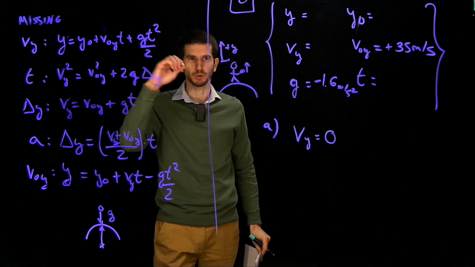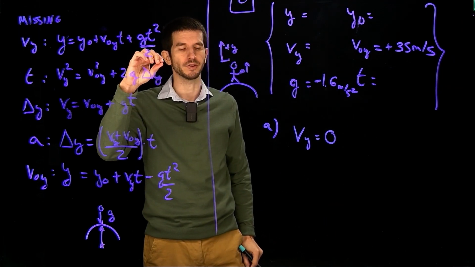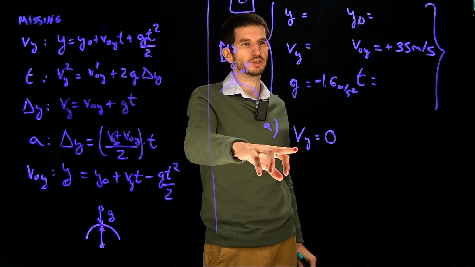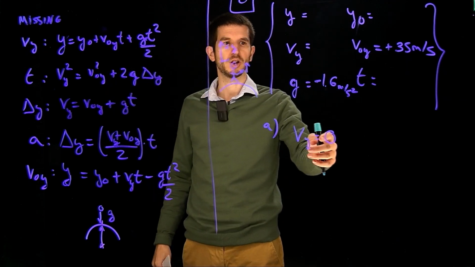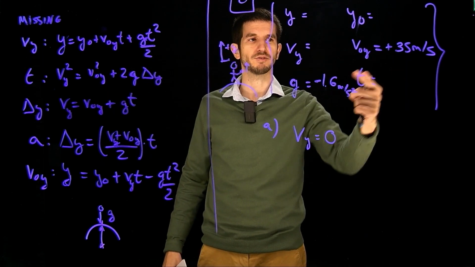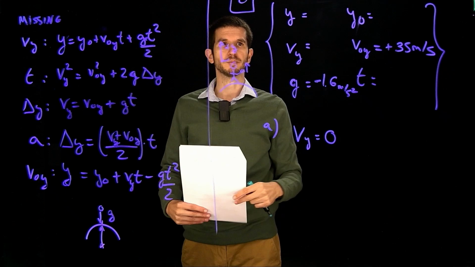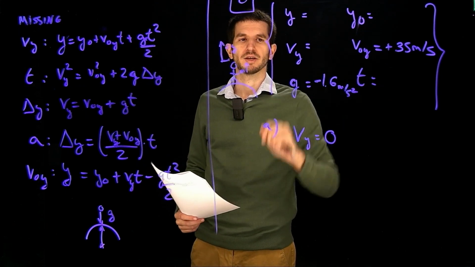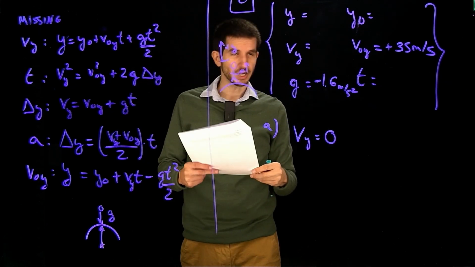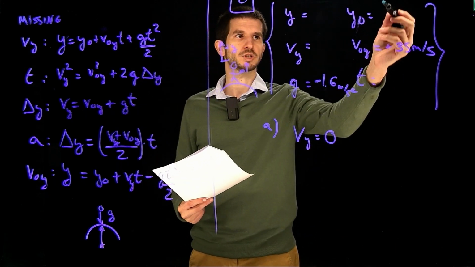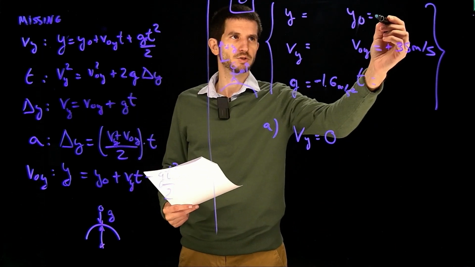The point of maximum height is going to be with velocity 0. So now we know that we have velocity, we have gravitational acceleration, we have the initial velocity, and now we are missing both time and information about the height. Because they don't say anything about that, we can always assume this is 0, but let's just write 0.